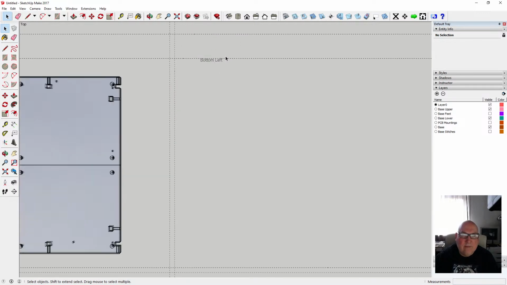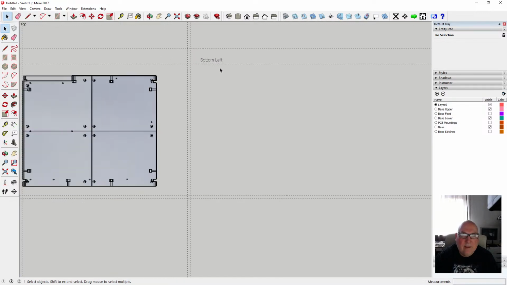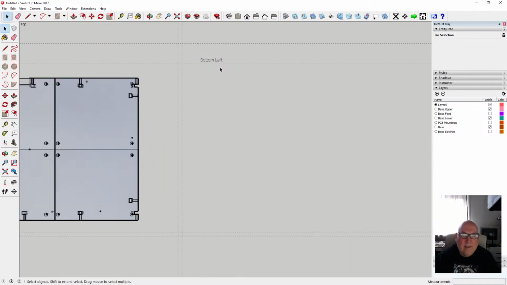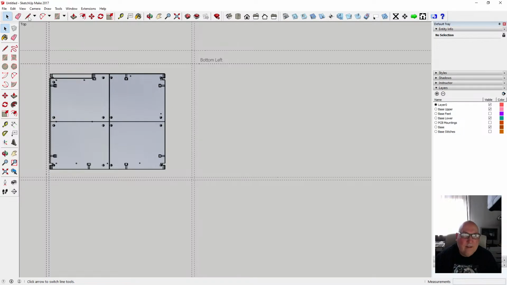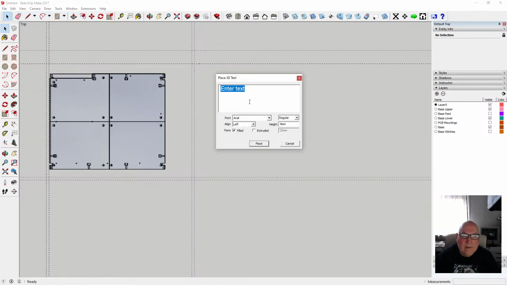Oh, why is that not moving? What was the point of that? So that's no good. Let's try this one. Bottom left. We don't need it filled necessarily. 4mm.